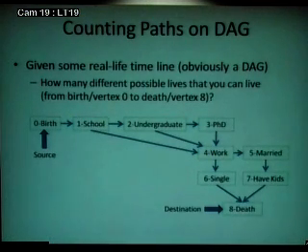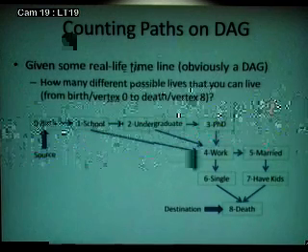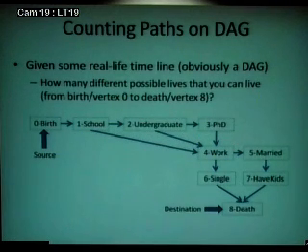You can only move forward in time. You cannot go back. Once you move from school to undergrad, you can't repeat what you have chosen in vertex 1. Once you decided to take a PhD, you can't repeat your undergrad. Something like that. So you can only go forward in time. So there will never be any cycle in this life event graph.